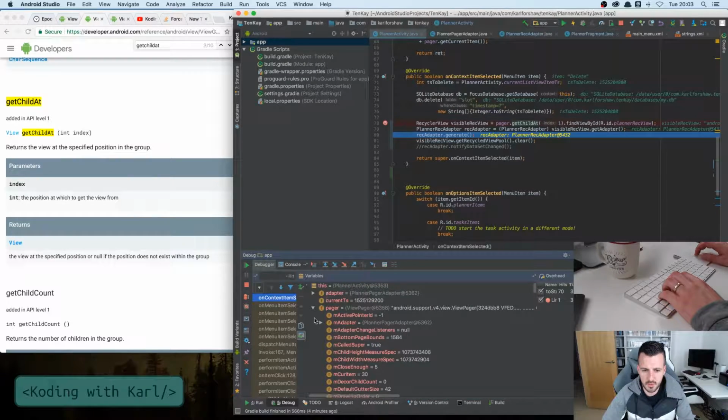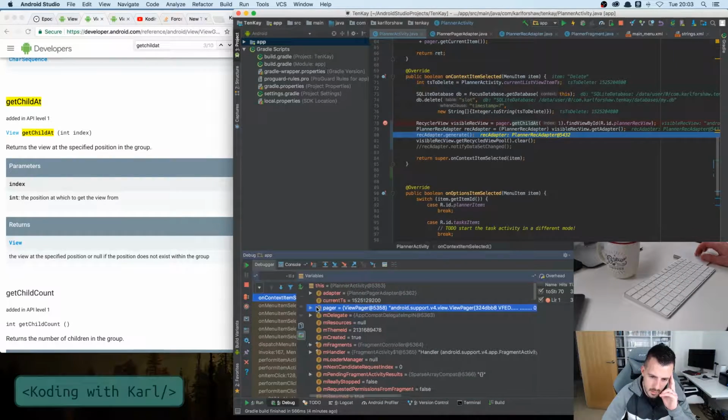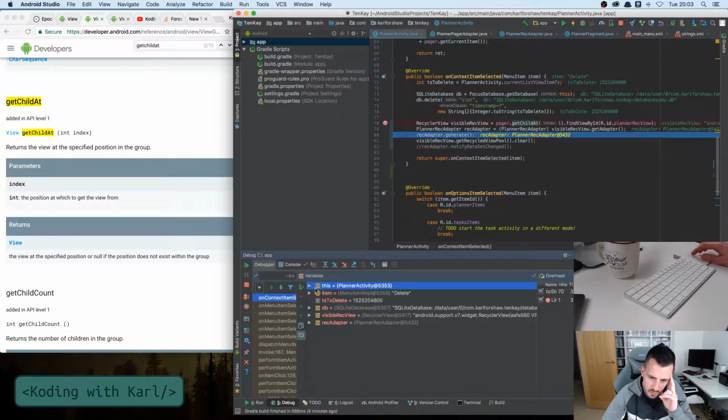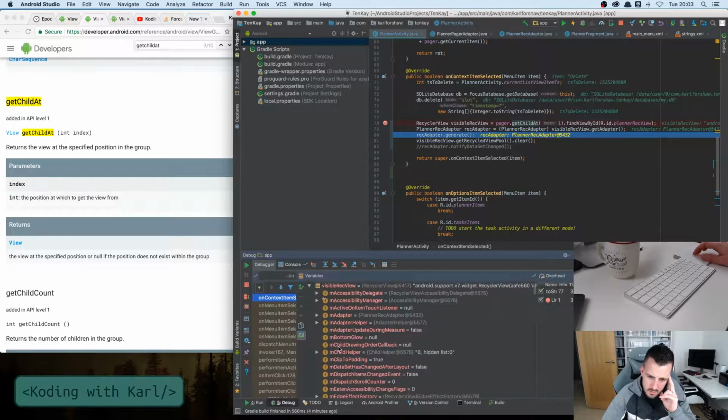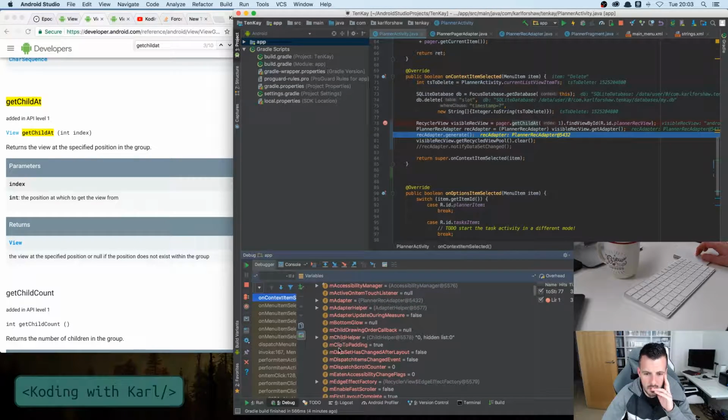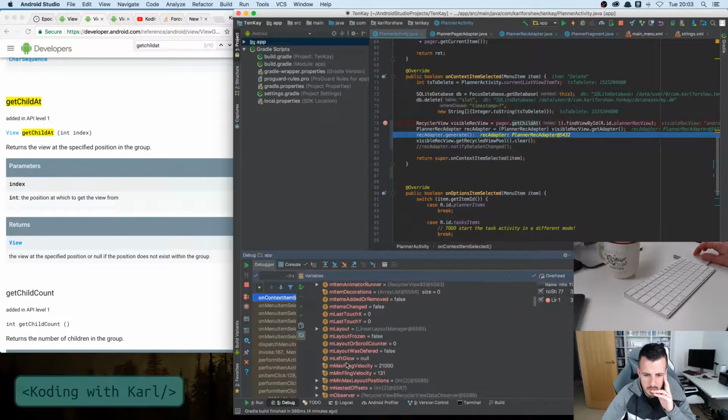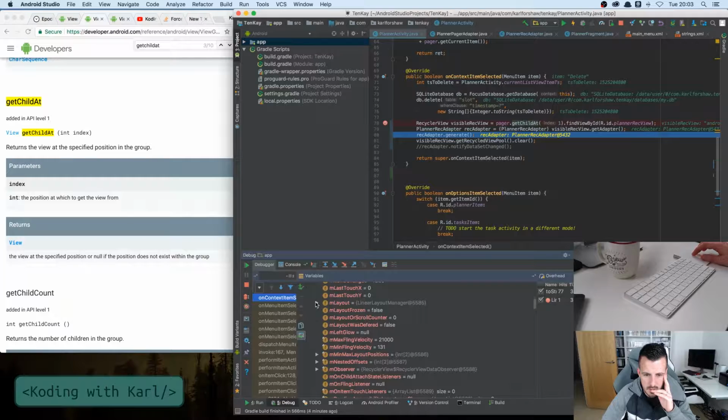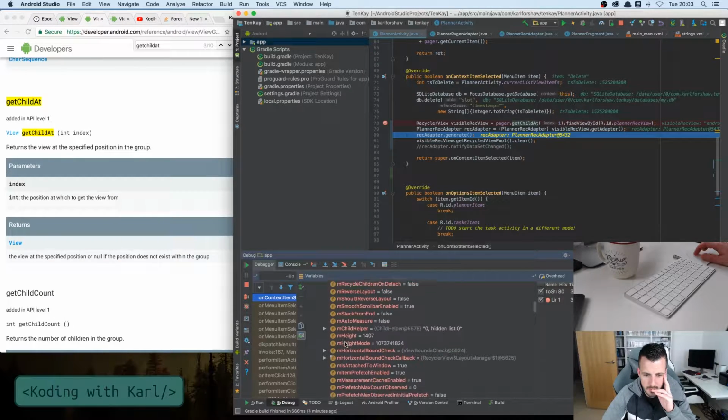Alright, so if I have got the right one, then visible rec view should have children too. Where's M items? Are they inside the layout manager?